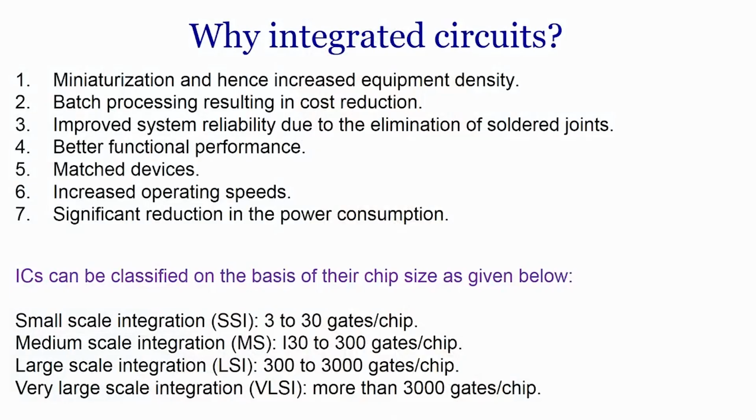Let us say integrated circuits have several advantages. First is miniaturization, that means it can be made extremely small, and when you make something really small, you can increase the equipment density. What does that mean? If I show you a silicon wafer, and within the silicon wafer I can make 12 devices, or 56 devices, or 108 devices, or 1,000,000 devices, which will give you a better aspect? What is good for you?